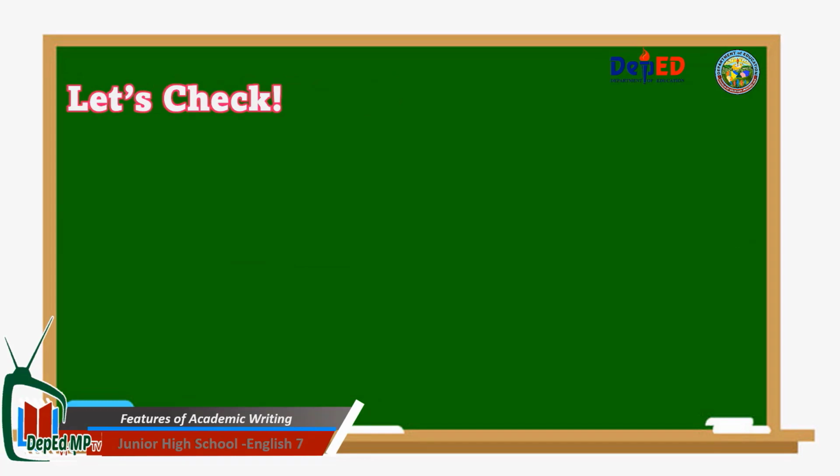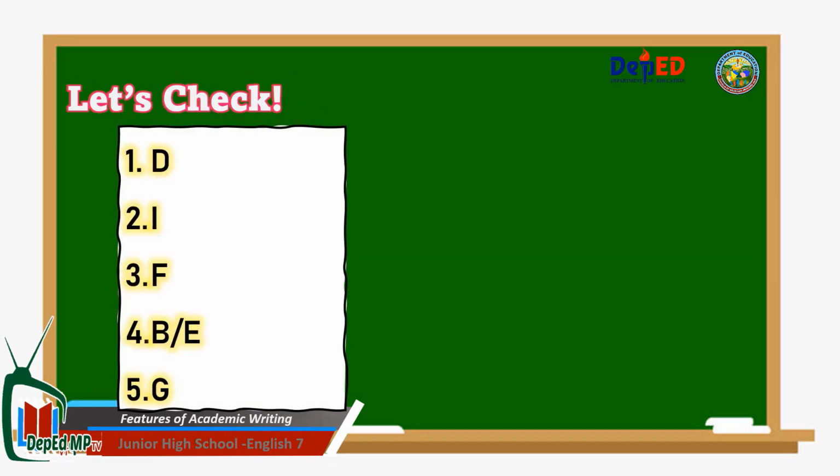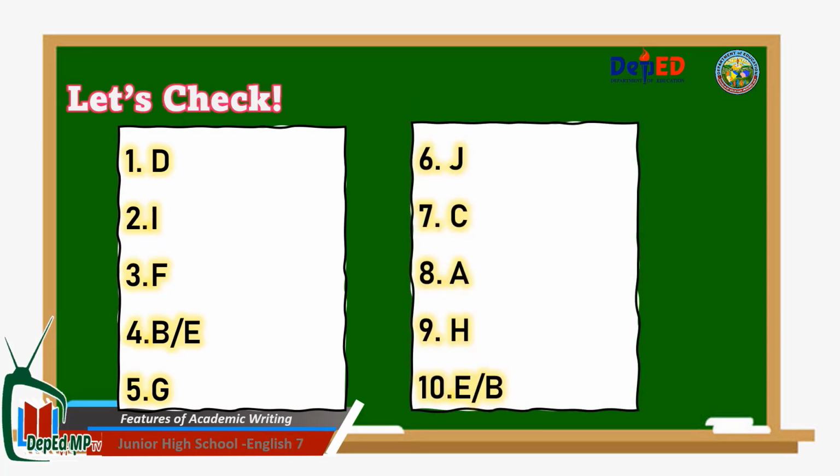Let's check your answers. 1. D. 2. I. 3. F. 4. B or E. 5. G. 6. J. 7. C. 8. A. 9. H. 10. E or B. Nice one, class. I hope you were able to perfect our short assessment. If not, it's okay. You can do better next time.